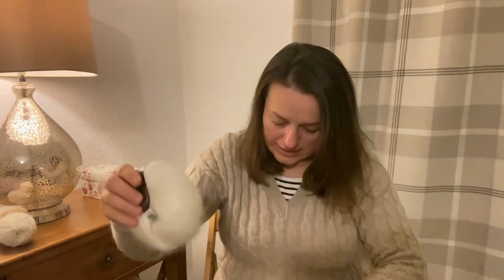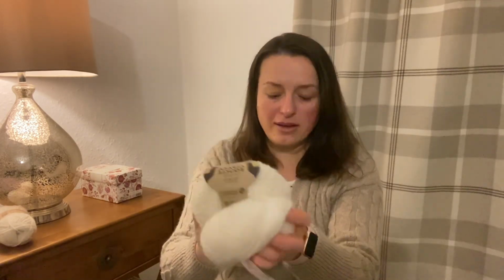The yarn I'm going to be using for this project is a combination of two yarns. Both are from Drops. One is Drops Silk in a white color, and the other yarn is Alpaca Boucle. I'm going to knit them together, and that will give me this lovely fluffy boucle effect.